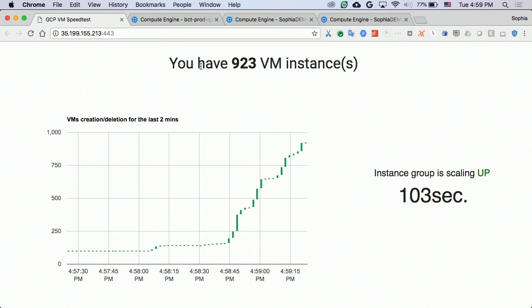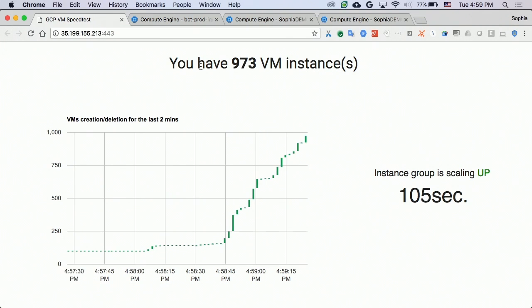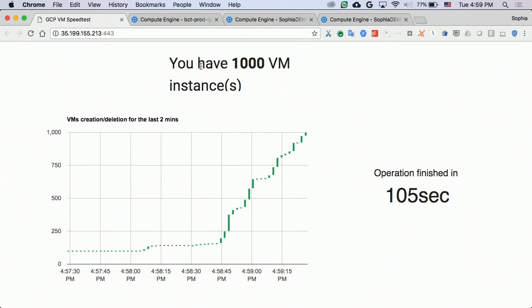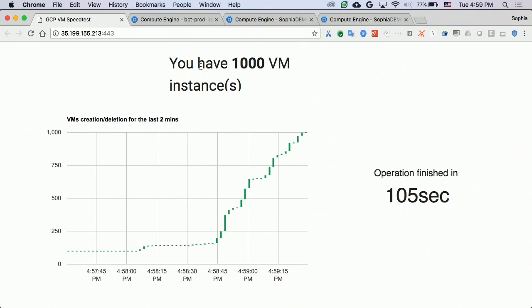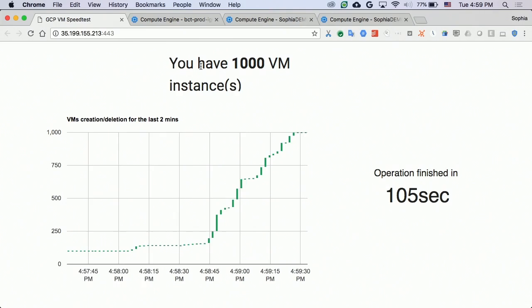That shows our compute power, right? People don't stop computing. And great, I think this is done. So it took less than 2 minutes to provision thousands of VMs. A lot faster than the 400 seconds, right? That is so awesome to see.